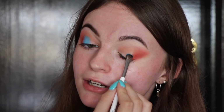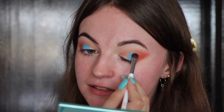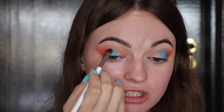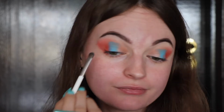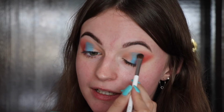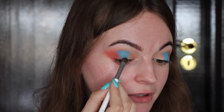I'm going to look like a bird. You know what, I think the Soap X palette, what's it called, Super Spice, is just in my head. If you haven't seen her video where she announces the whole product launch, she does this makeup look which looks insane. It's so beautiful, and she says she looks like a tropical bird in it, and I think that is rubbing off on me because of the orange and the blue, and I did that without even realizing it.